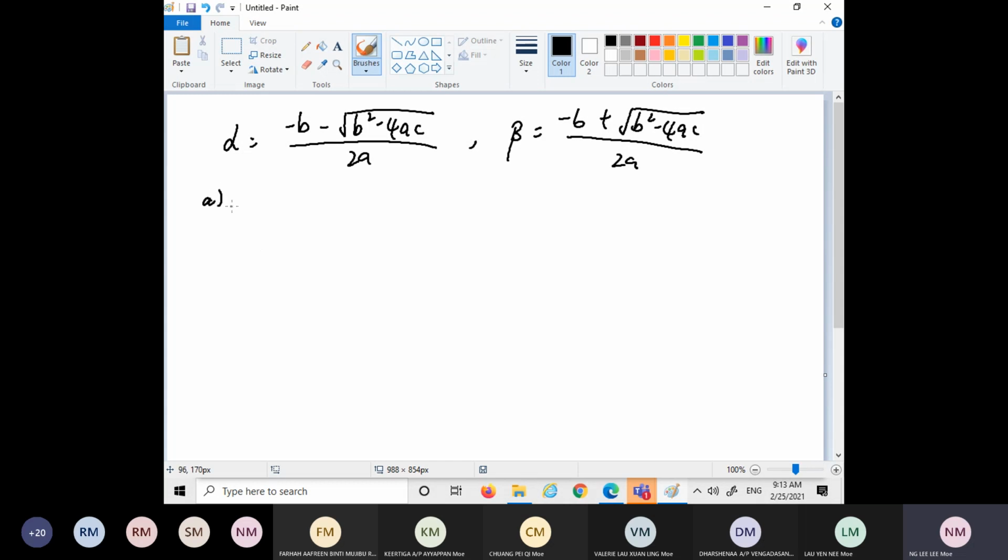So now part A. Show that alpha plus beta is equal to negative b over a. I start from the left hand side, which is alpha plus beta, and go until the end. I hope to see negative b over a, then I say shown. So let's start. Alpha is negative b minus the square root of b squared minus 4ac, over 2a, so I copy the whole thing. Plus beta, which is this thing, same thing, I copy the whole thing.